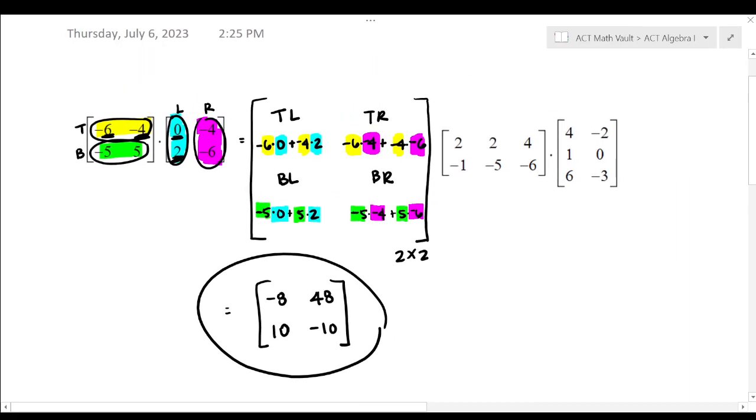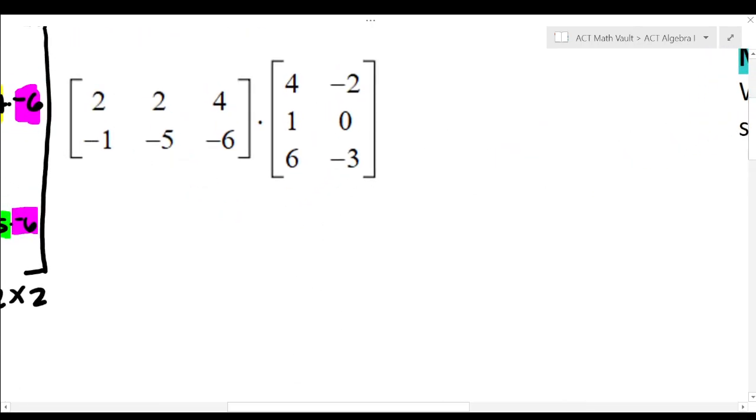And obviously you don't need colors if you're going to do this, but I'm hoping that this really helps you understand the process. Now I'm going to do the next one a little bit faster, but I chose this one because it's just a little more complicated. We have a 2x3 matrix and not a 3x2.